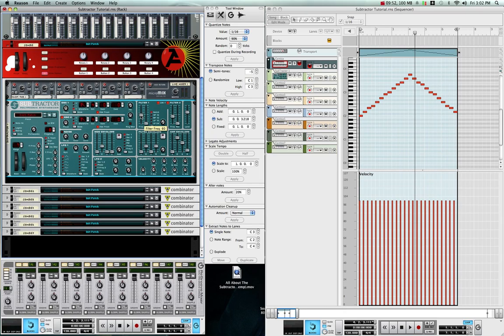But if I raise this from 60 to 70, this would then be on 60. If I raise this from 60 to 80, then this would be on 70. So it intricately links the relationship between where these filter frequencies are at. That's all the link button does. And the filter button turns it on or off.